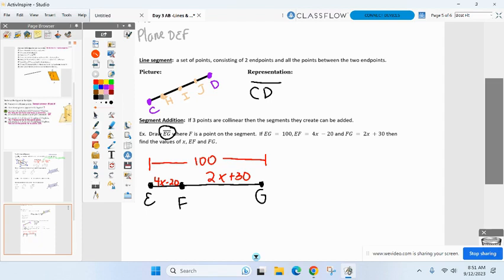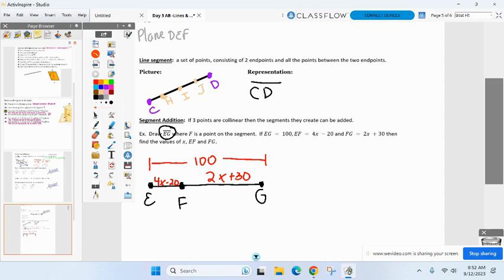This is where geometry and algebra mix together. Anybody think they have a decent something for me to solve for x? 25. Where are you going here? I need something to solve for. I just can't have x. You need to write something out for me that says this equals this, so I can solve for x and go from there. I don't want to guess and check.